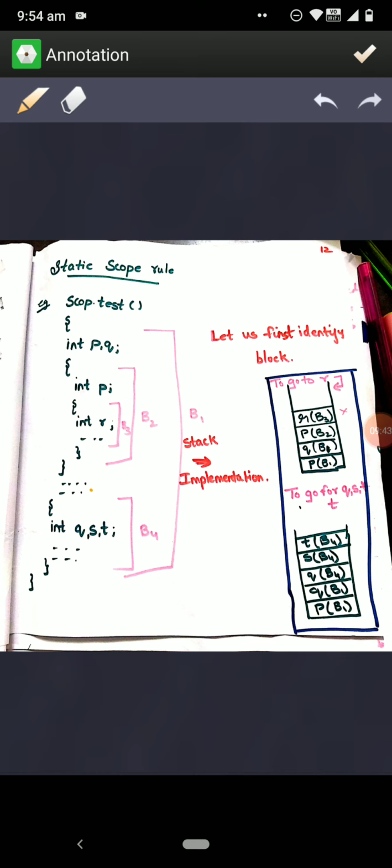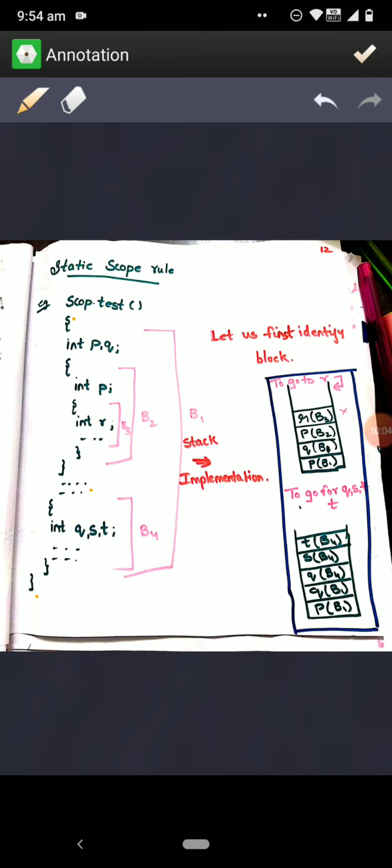So in order to understand how these block variables are allocated in the stack, we need to first identify the blocks in this program. Over here, this is my first block, that is B1, starting from here, ending here.